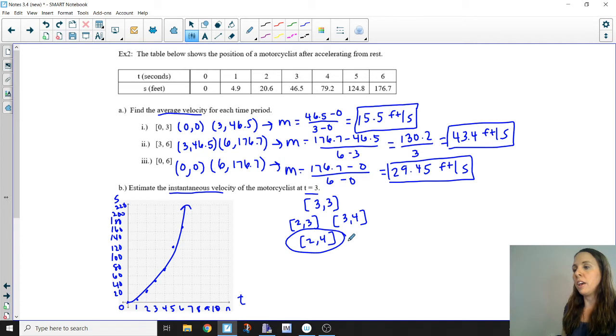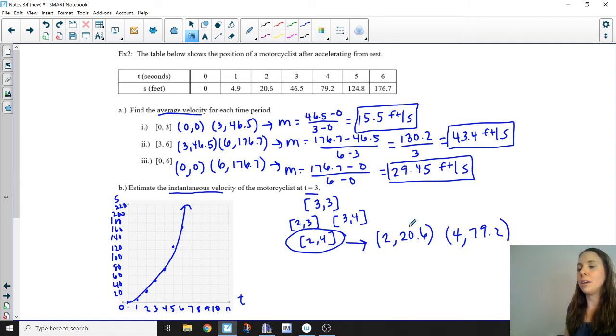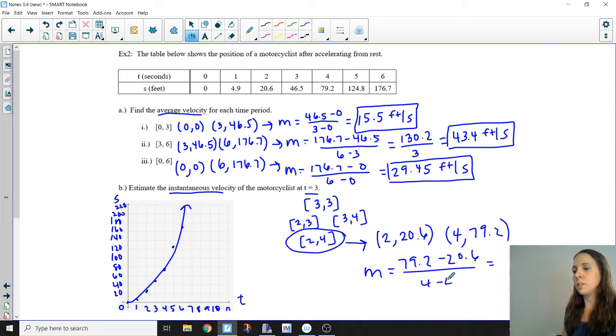Okay. So what I'm going to do here to finish part B now, after all of that explanation, how many of you just skipped all of that explanation, is write 2 ordered pairs and do slope. I'm going to do the slope from this point to this point, and that is going to be a pretty good approximation of the instantaneous velocity at t equals 3. That's a 2 right there.